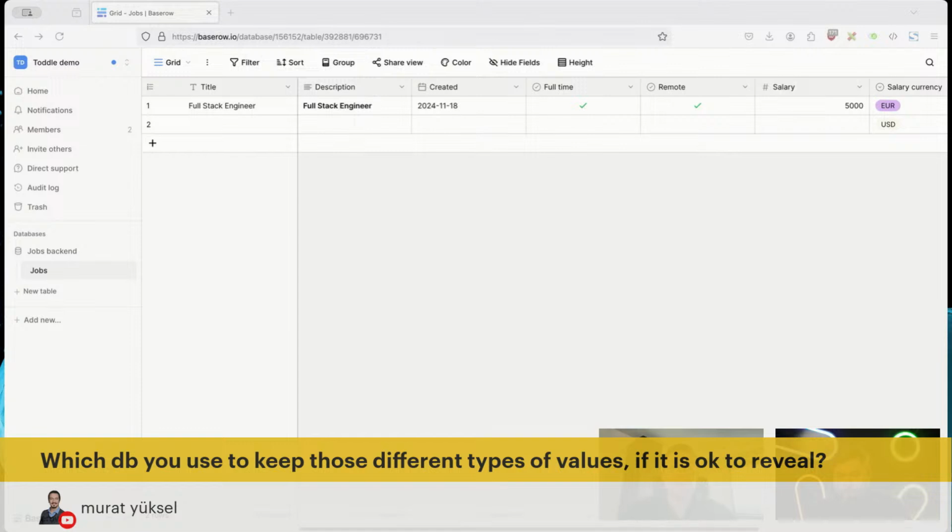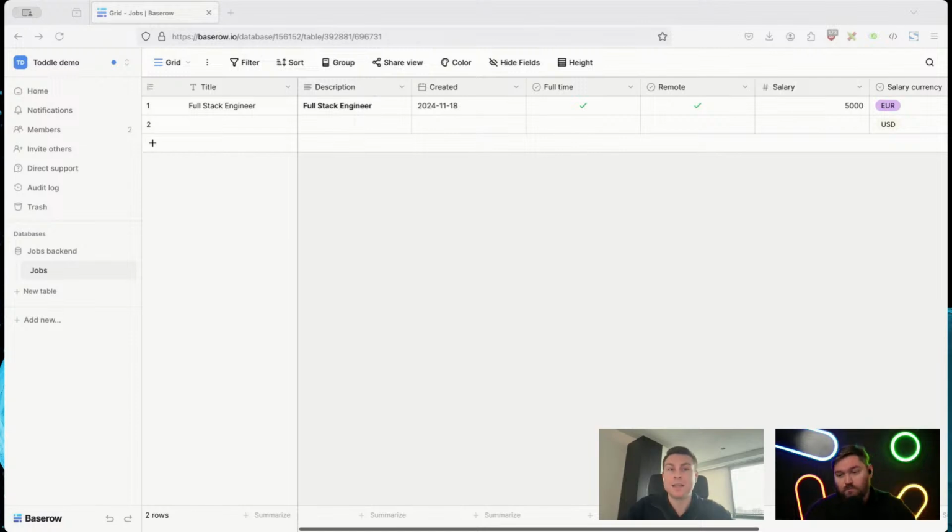Yeah, definitely. I think you're asking about the database that we're using under the hood. It's basically just a PostgreSQL database. For every table that's created in Baserow, it actually creates a PostgreSQL table, and this allows us to store the data in a very specific format, and then we can use all the useful features like filters, indexing, and everything that Postgres brings us. And so this is kind of just diving into the nerdiness.